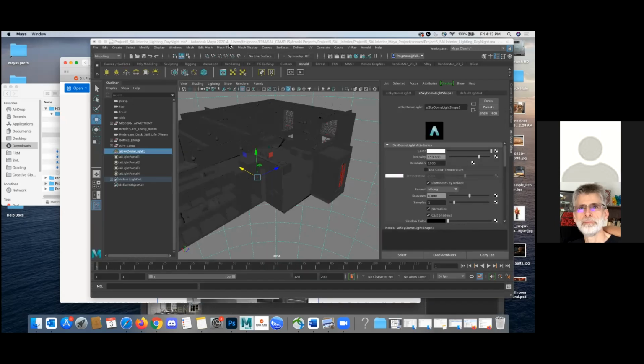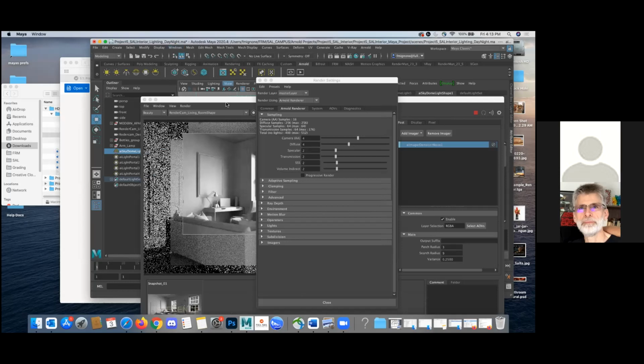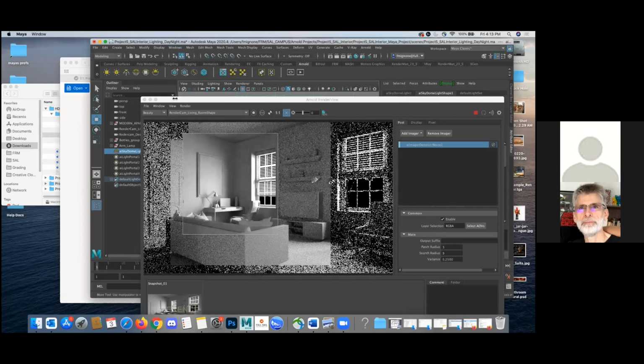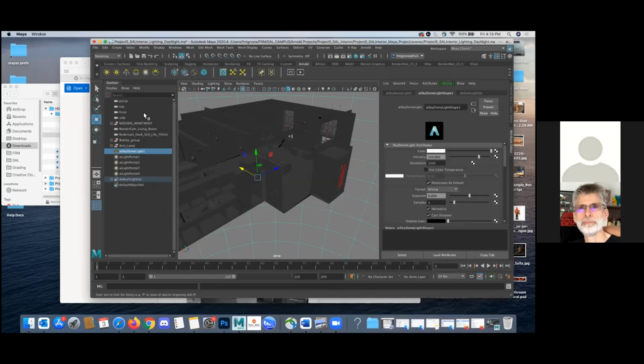So first step, let's add the dome light and get an image in. We've already kind of done that once. We're going to do it again. This time it's for the second one. So I'm going to minimize this. We'll come back to that in a second. That's my render. I'm going to come over here to my dome light icon. This one here is dome light 2. I'm going to stamp a name on that. I'm just going to say image. That'll help me remember this is the one that has the image. So when I see it over here, I've got dome light image.